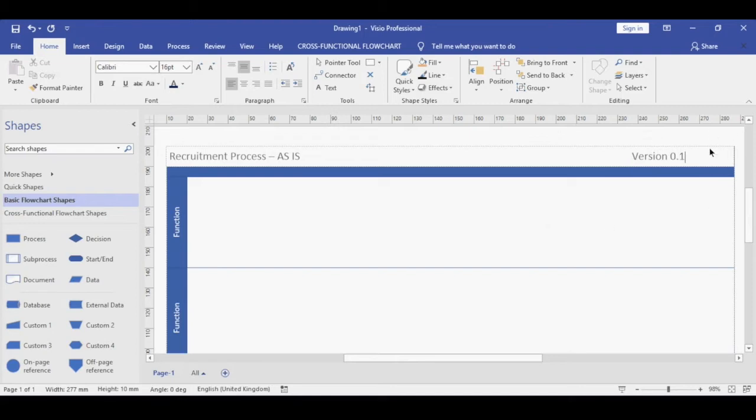And sometimes I do put my name as well, so that in case anyone picks it up in future, they'll be able to know that I actually documented it, or maybe I've moved on from that project and I'm working on another project, and somebody needs to work on this process. They can easily contact me to say, oh, Abby, could you please let us know who approved this, who reviewed it, things like that. So that's why sometimes I try to put my name as well. And also, I put a version there, but I won't put the name for this today. I'll just put version 0.1 because that's my first draft.